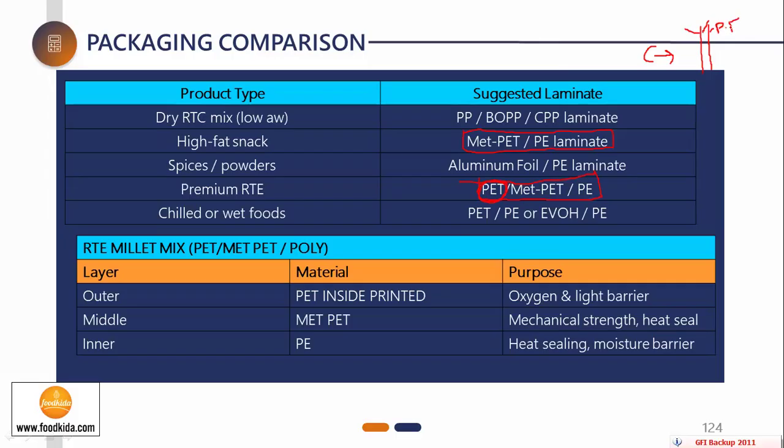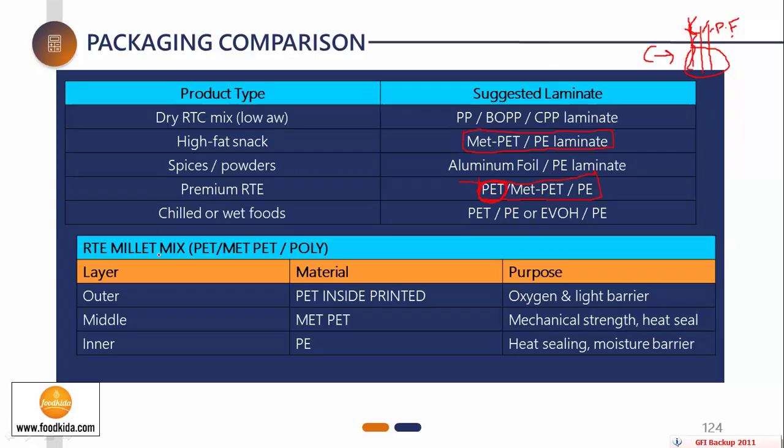Now, if you want to reduce the cost, in my products I again put a PET film, a 3-ply, where it is inside printed. So I don't need to add a varnish because then the ink is automatically protected from scratching. This is how I do a 3-layer or 3-ply laminate. You can cut this and only go for METPET and poly, where they apply a varnish on the upper layer to give a scratch guard effect. So that is what it is.